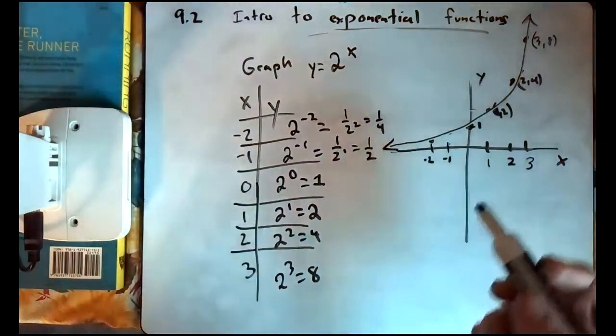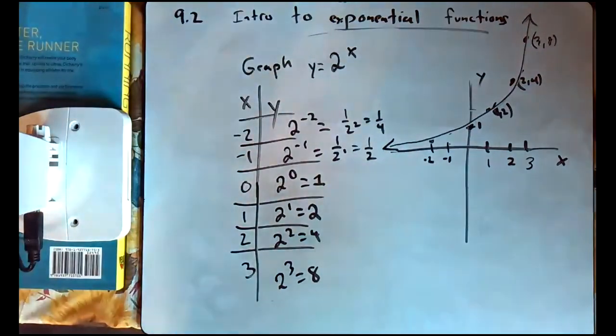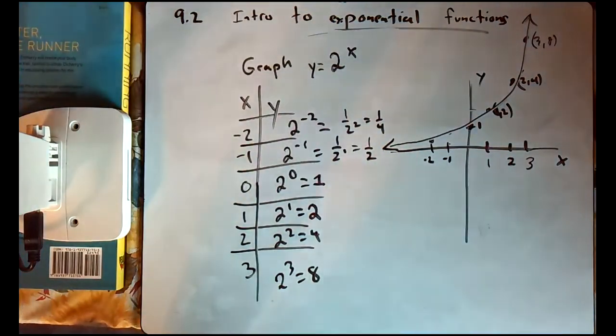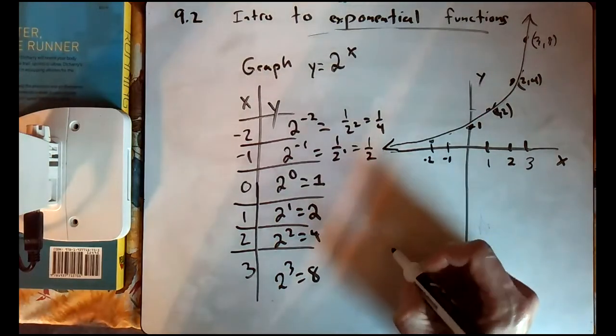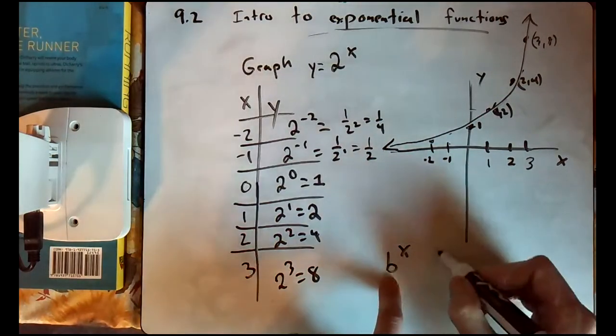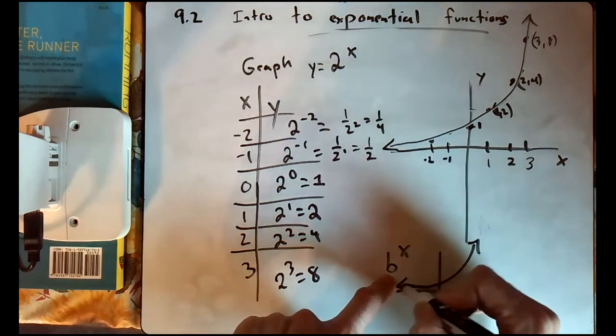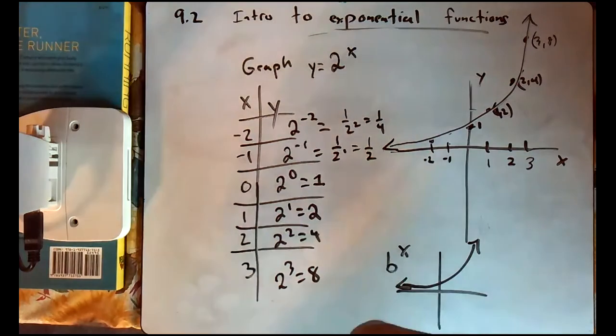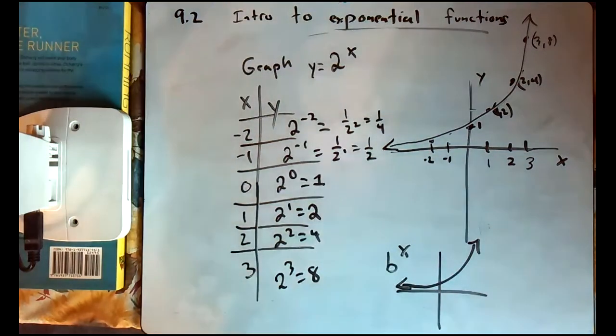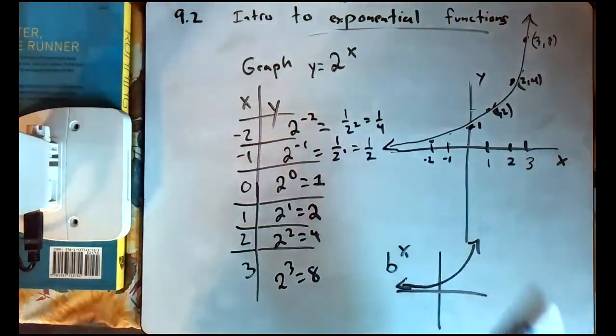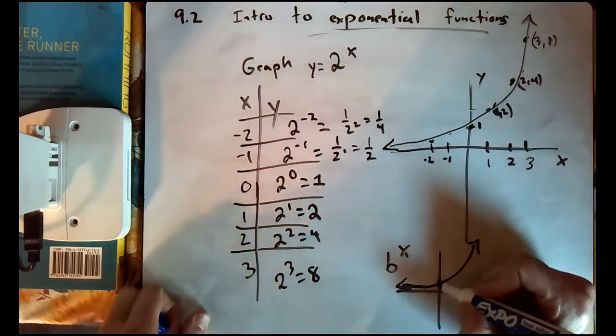So kind of like a unique curve. Now, what's nice about exponential functions is they all look like this right here, meaning any function in the form b to the x will always have this general shape, and they have a reference point. All right, so remember we talked about the transformation functions, and we looked at all the base functions. They all shared a unique point, right? Remember that point was 0, 0. That's what they all ran through or started from. With the b to the x or the exponential function, they all have a reference point.